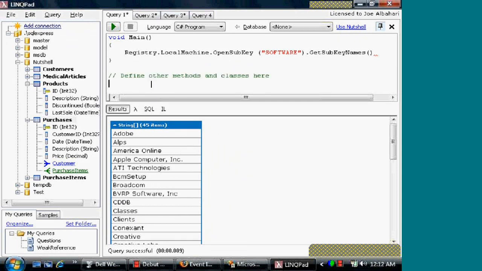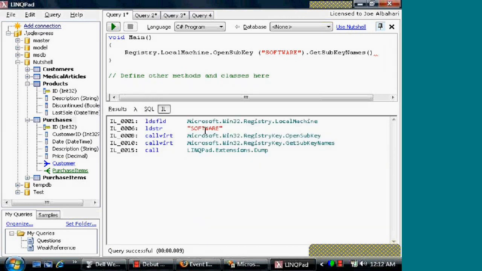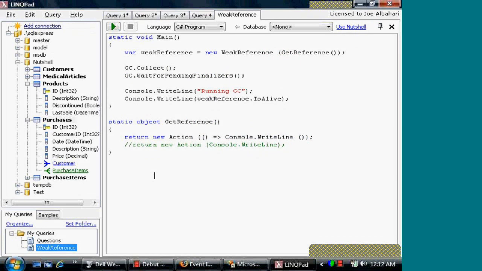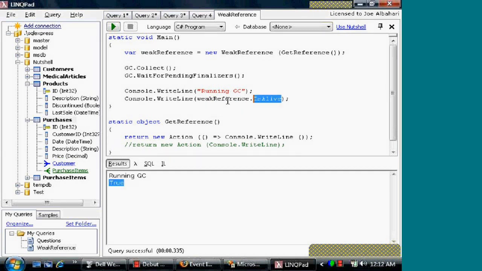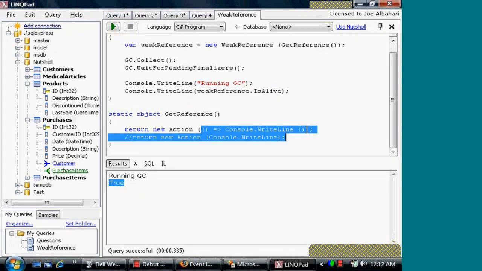Now, one other new feature that's been added is the ability to look at the IL translation for any query. Someone contacted me recently because there was a bug in their program. It had a memory leak, a very subtle memory leak, and this was what they pasted me. They sent me this in an email, and so I just pasted it into LINQPad, ran it, and indeed the result at the end of this is you get true, which implies this weak reference is alive, and that implies that basically we've got a memory leak insofar as this particular Lambda expression is not getting garbage collected.